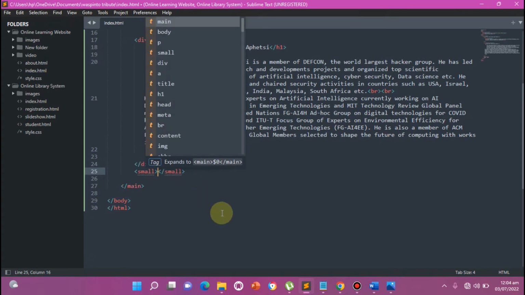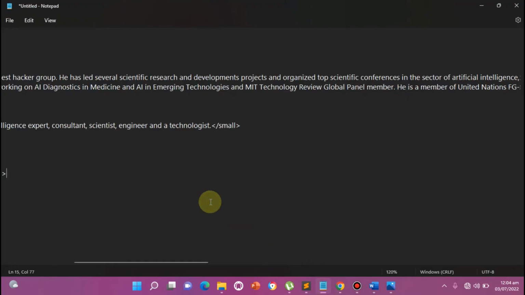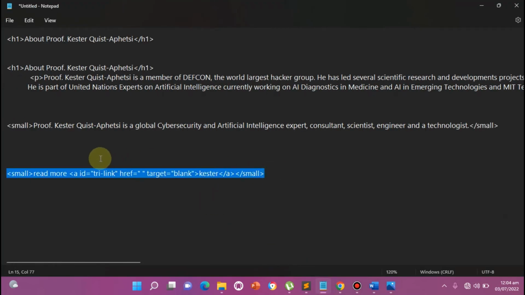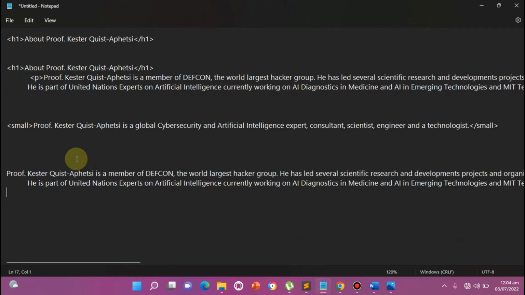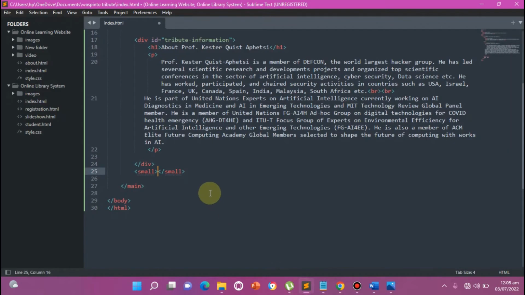So I'll give you a link here, and I'll put the link inside a small. Let me just paste it somewhere that you can just copy and then put it here, and then open. This is it. Let's save it and see.